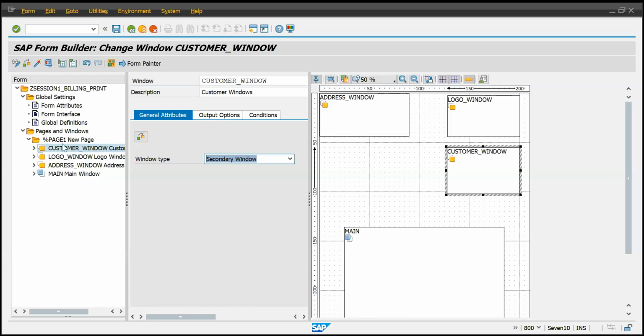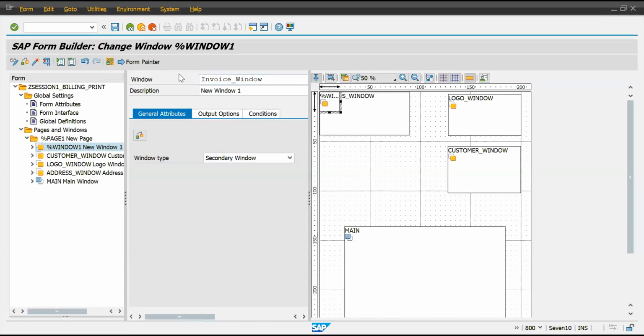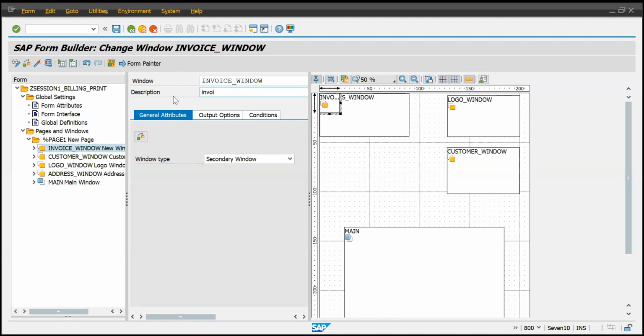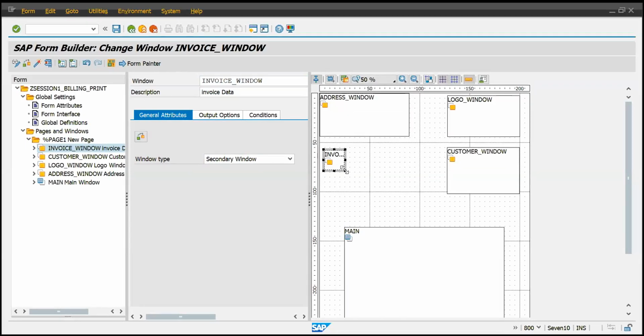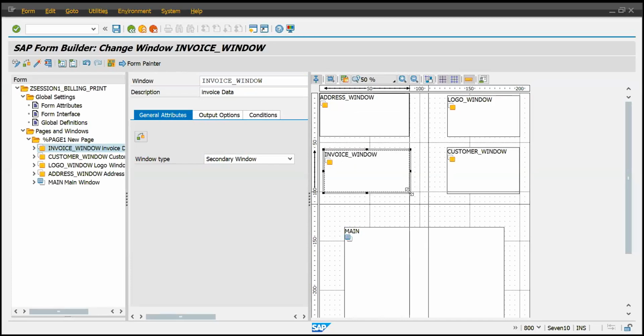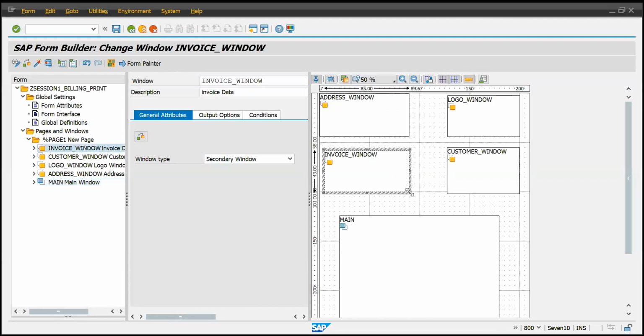Okay, the window. So let's create the window. We can say invoice window. You can give the name based on what your functional consultant asks you to give. Then just drag it and put it over here in this section. Now what we have done right now is we have just created some blocks where we are going to design the things. We are designing our page actually. Once the design is complete, just save it.